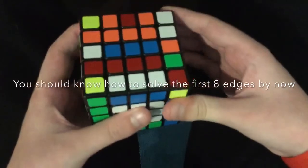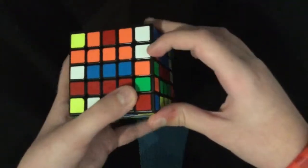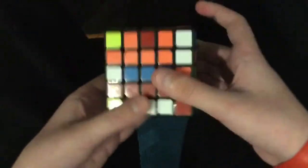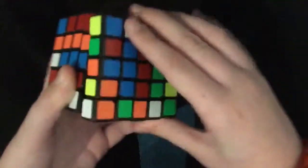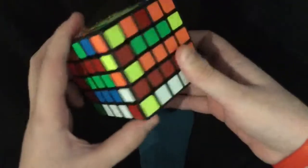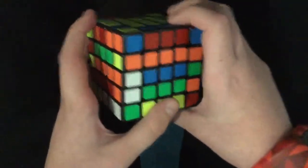And here, this white and orange piece can join up with this other one, but it would be flipped wrong. So I need to bring it out, flip it in place, and join it in correctly. As the algorithm for flipping an edge in place is kind of intuitive, I would like you to memorize it.